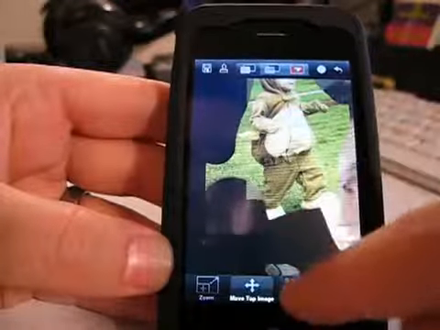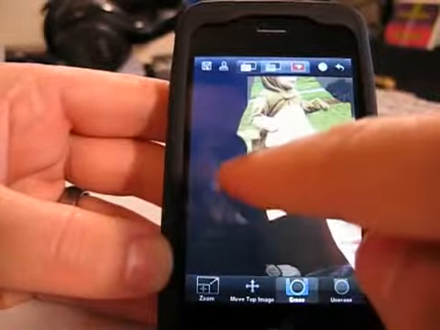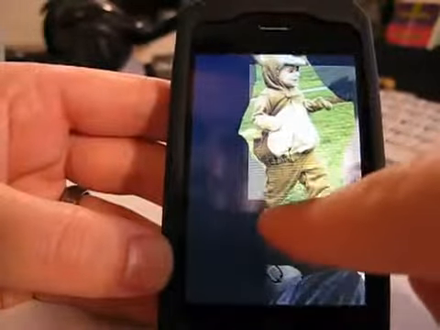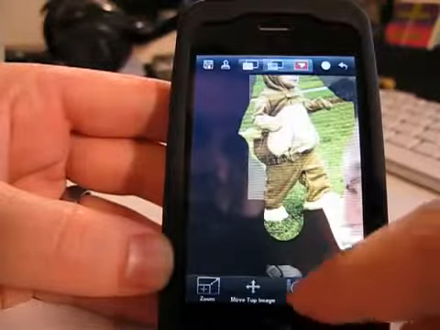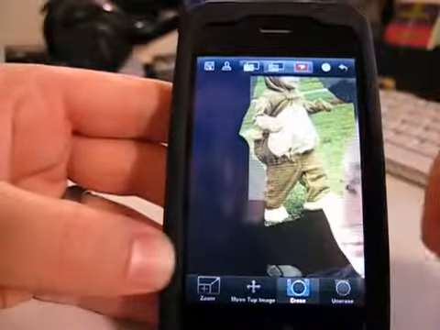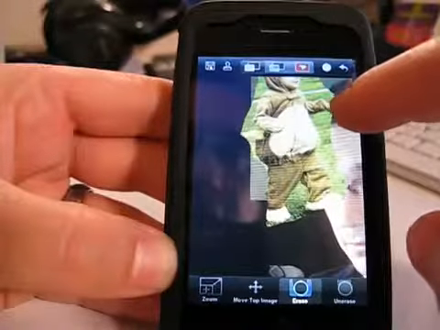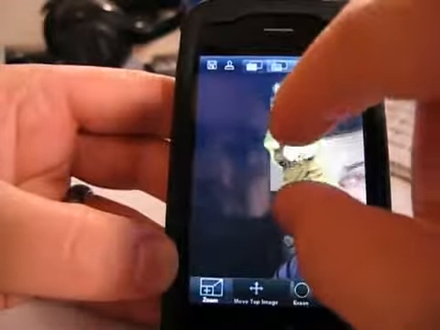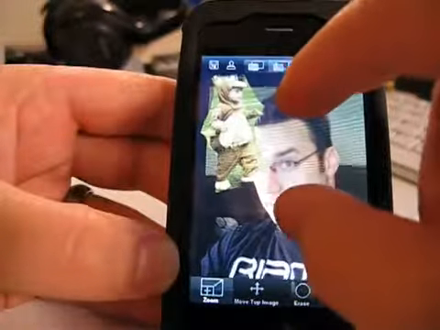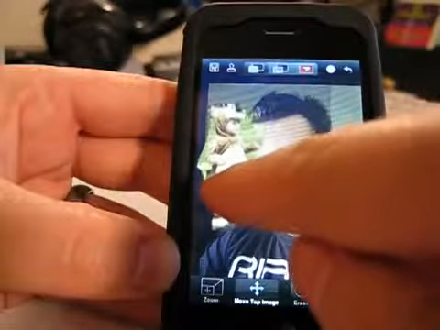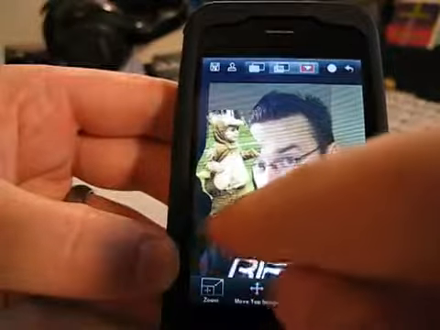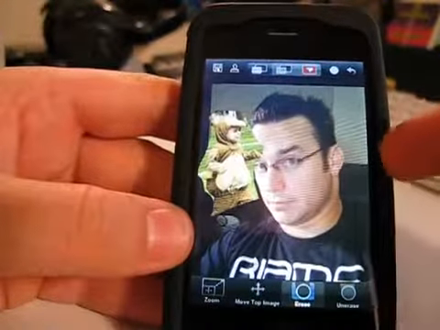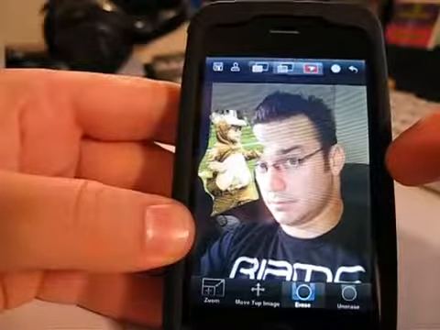Click on move, erase, start to erase away. I'm not going to spend all day. Here's an unerase because I kind of got some of his foot. I'm not going to spend all day on this because you'll be annoyed with me. But let's just go back in there a little bit, just like that. Zoom back out just a tad. All right, so anyways, you get the idea. So you can morph pictures into another picture, which is really neat.